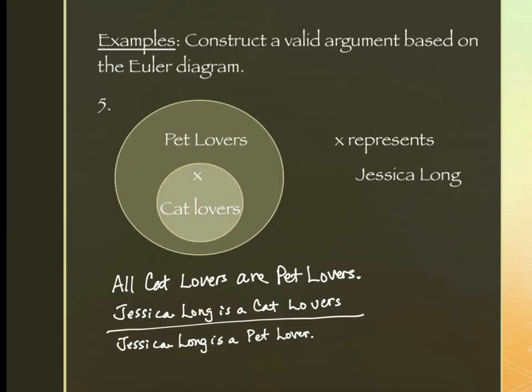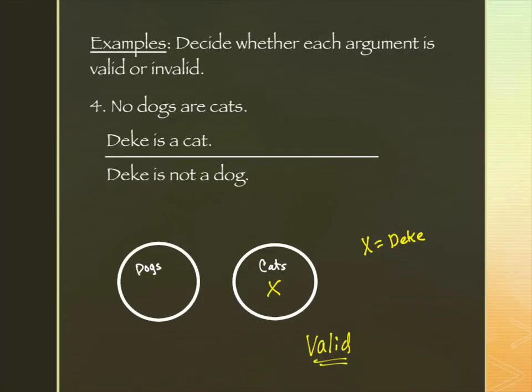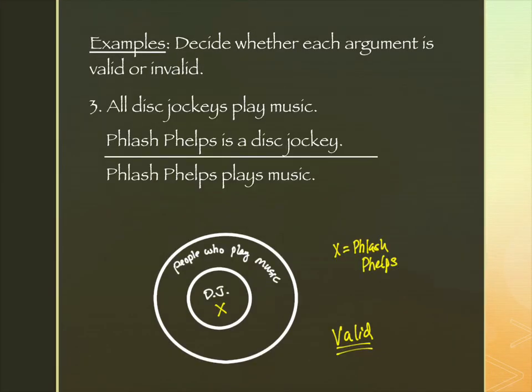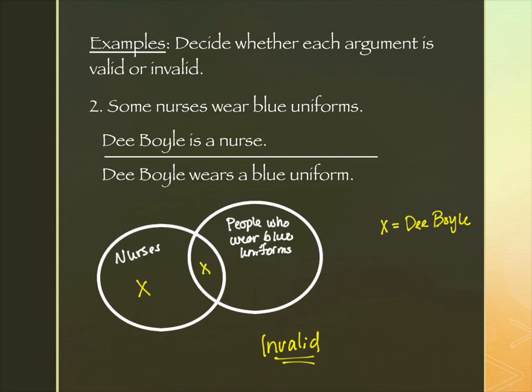Over here, the X was definitely in the category in the middle. There was only one of them there. Over here, the X was definitely in the cat's category. Over here, the X was definitely in the DJ's category. But on this picture, we had X in two places. Now, D. Boyle is definitely not in those two places. She is a single person. She cannot be in both of those places, but we don't know which one she's in based on that diagram, right? That's just like our some people. We don't know where our some people are.